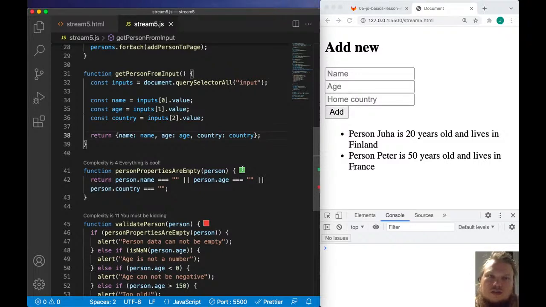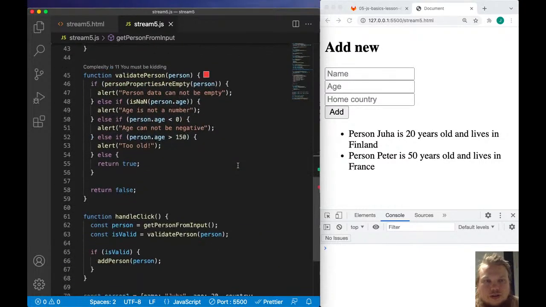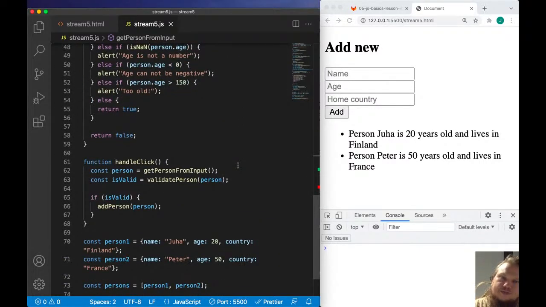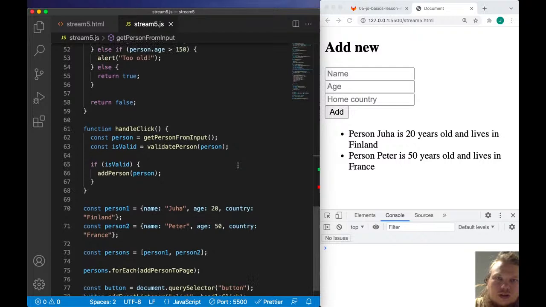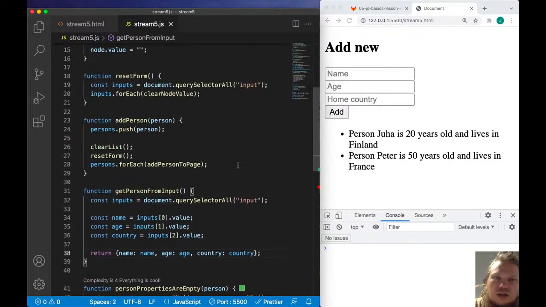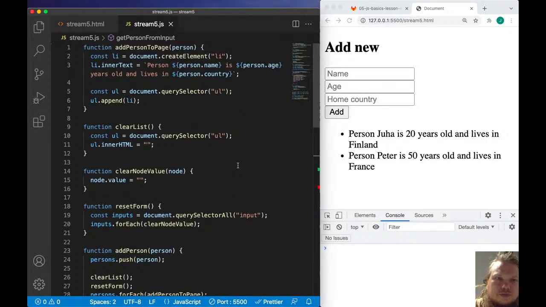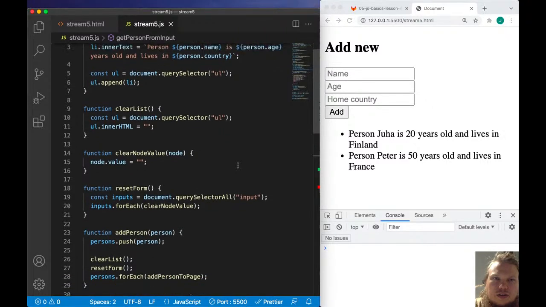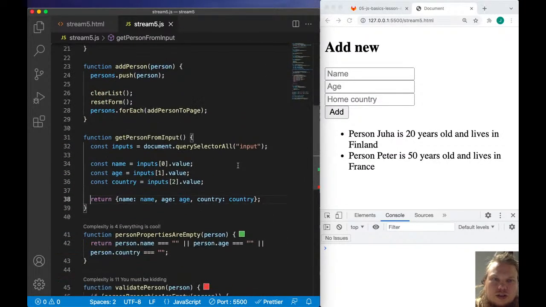You incrementally improve the code piece by piece until there's no benefit anymore to improve that code. And I think we are now getting to the point where we don't get much benefit anymore from improving this code. So maybe it's time to stop the stream for now at this point.